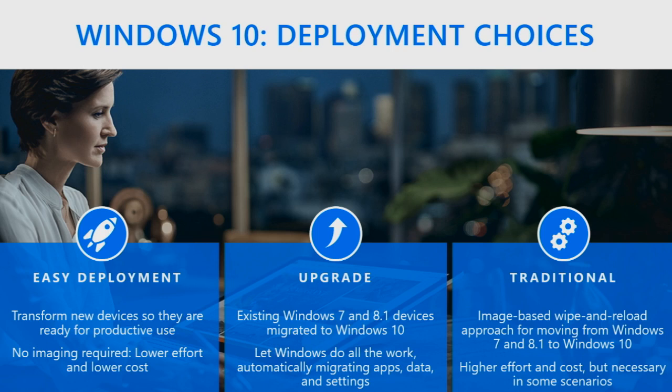leveraging an in-place upgrade process to get your existing Windows 7 and Windows 8.1 devices upgraded to Windows 10, preserving all your apps, data, and settings. We want to make that process simple, leveraging all of your typical deployment tools to be able to keep those existing devices on the latest OS as well.